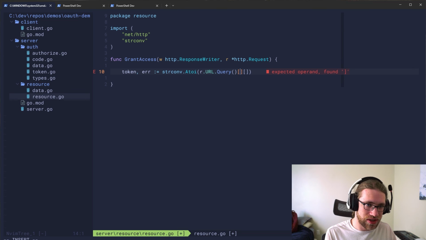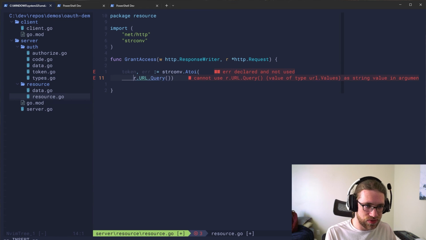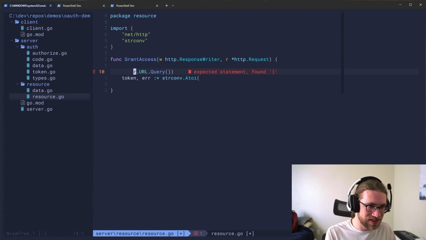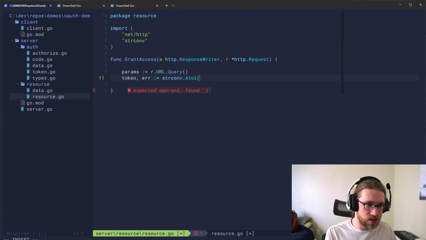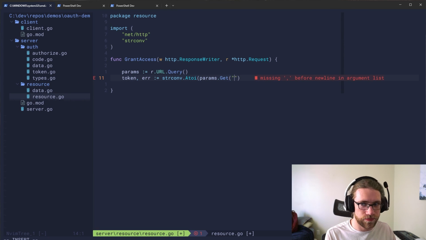And those are params. It's probably simplest to just do this on a separate line, to be honest. I was going to try to be smooth with it. And what we're going to be getting is params get access token.